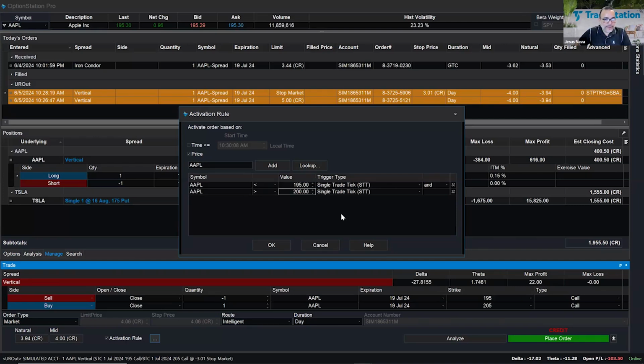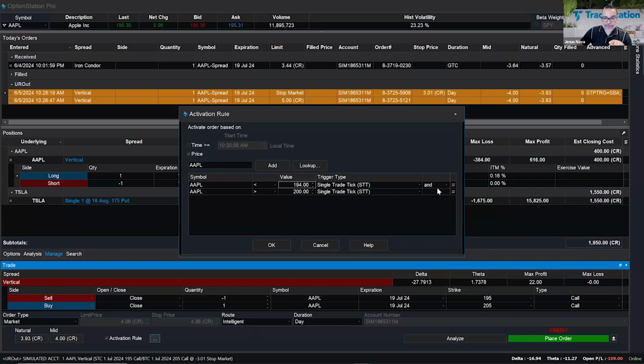then let me drop this a little bit more. Let me do 194. So it's not so close to the current trading price. If it goes below 194, I'm not interested. If it goes above 200, then I may want to capture some profits. So this is a way that you set two different behaviors on the exit of your spread. You have to make sure that you specify a time activation, that you use the underlying price, and this is a very important step that you must not forget.